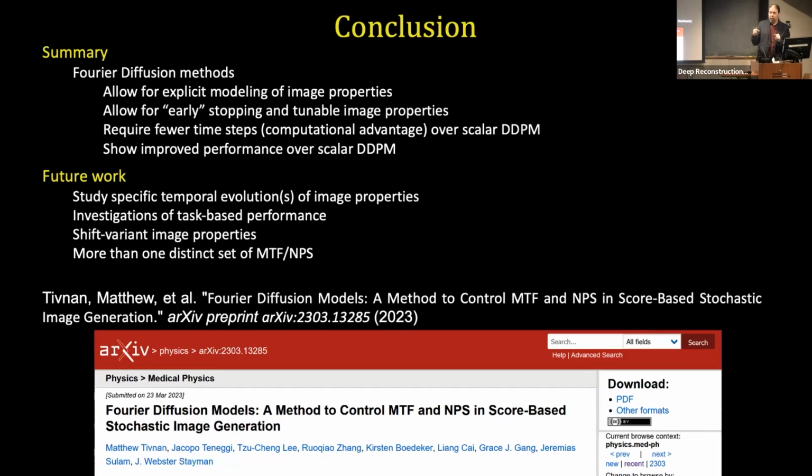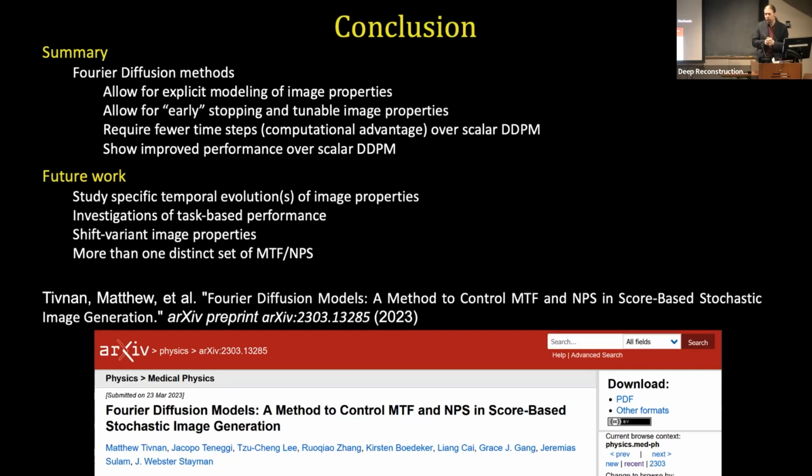And this gets back to how do we define that temporal trajectory? Are there interesting intermediate time points that we can actually specify and stop there because we think they're good for specific tasks?